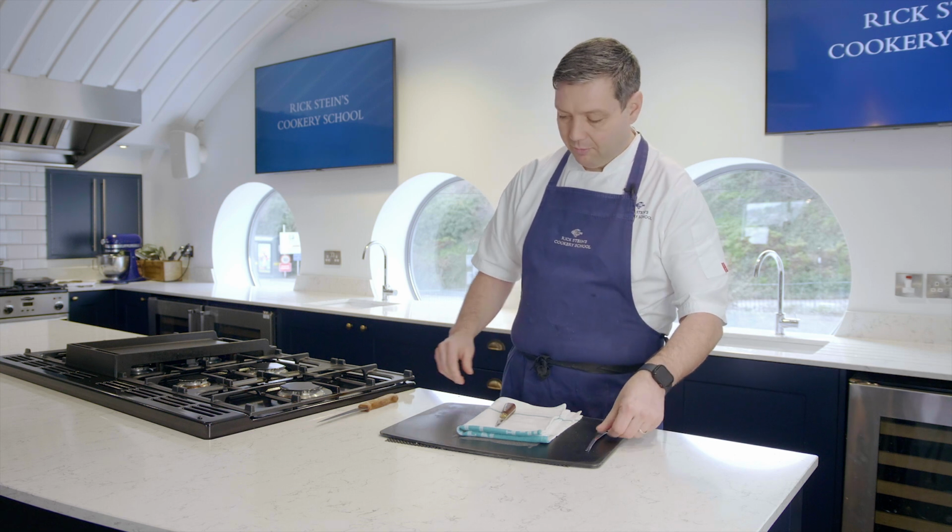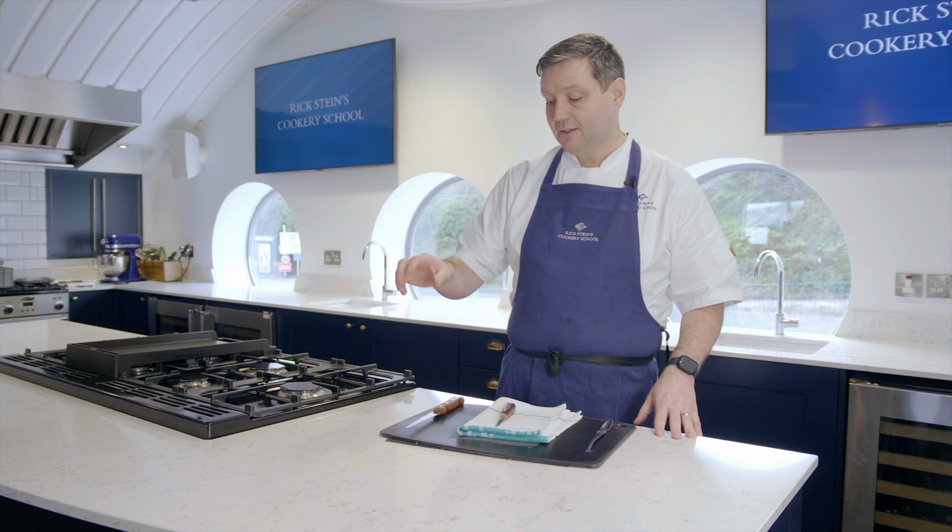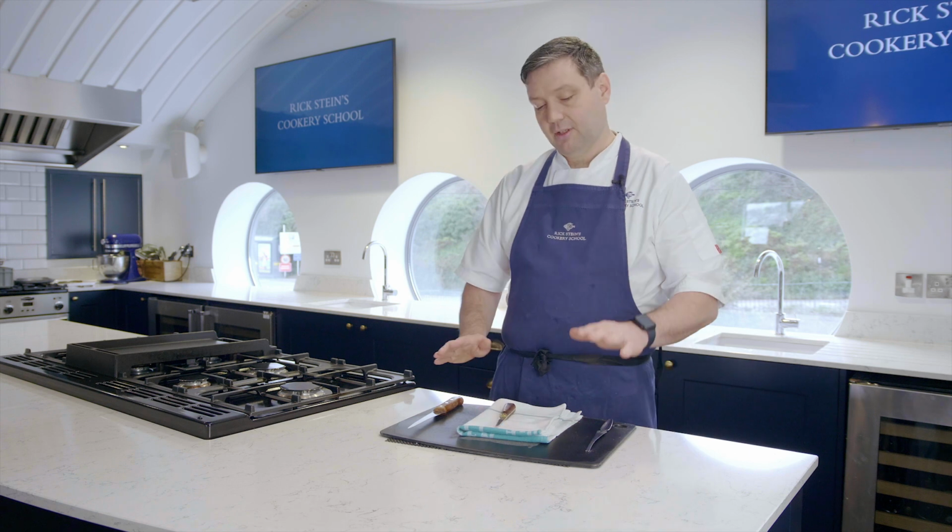So there we have it. For me, the 3 most important things when it comes to seafood cookery is filleting knife, oyster knife, crab and lobster pick.